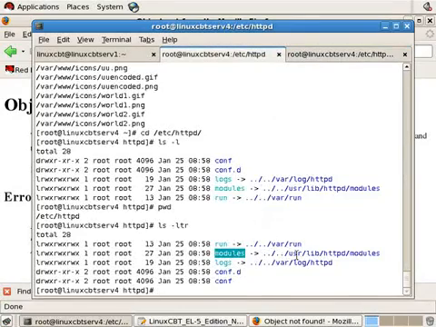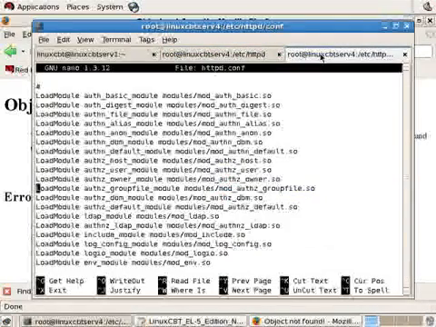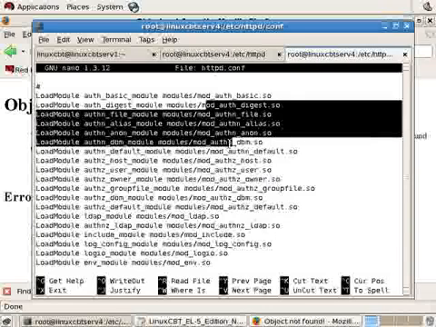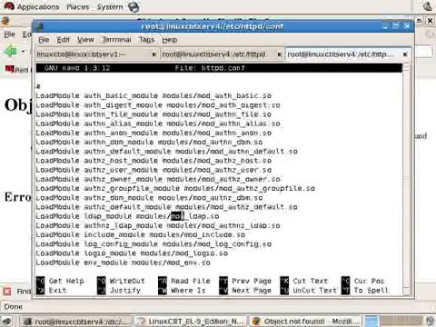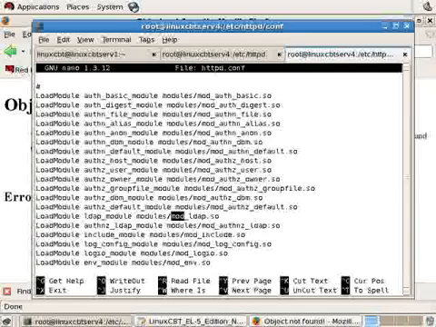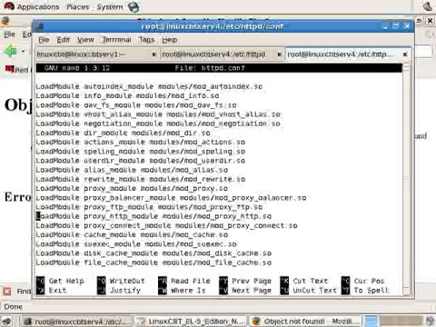The modules symlink to /usr/lib/httpd/modules are loaded. There are other items that are not loaded, but the common items, such as authentication-related modules, are loaded. There's one for LDAP, so if you in fact have LDAP services in your environment, you can tie Apache into it, perhaps for authentication. Logging, environmental variables, and many other modules are loaded in the load module section.